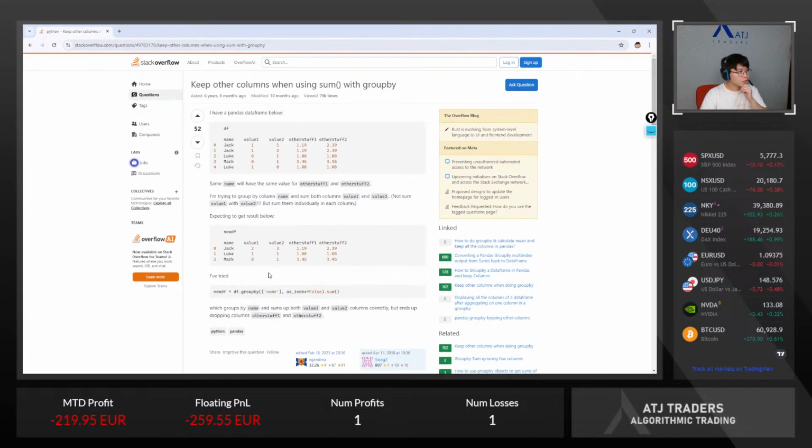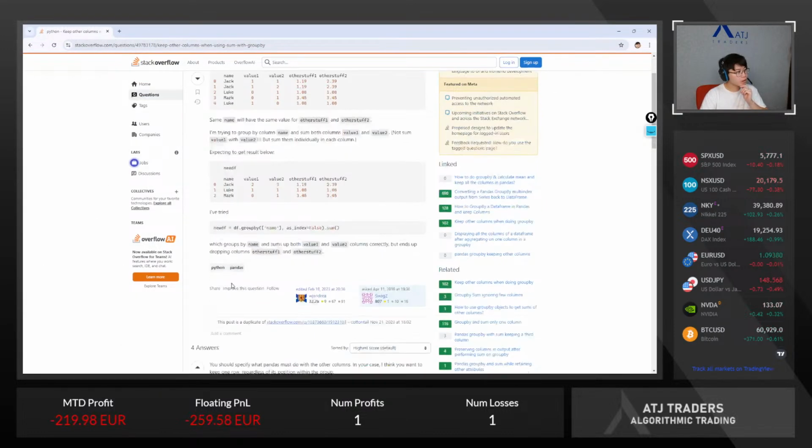So I want to save other columns such as the time, other stuff with the group by.